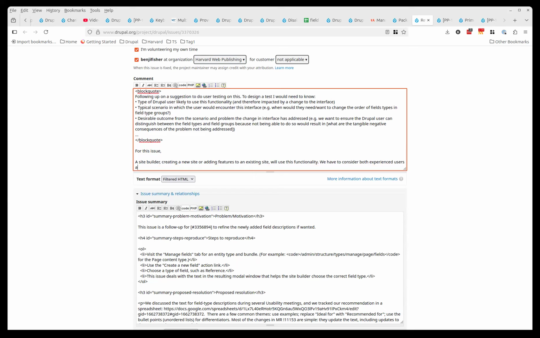Or maybe even a third group of people that are not familiar with tech at all and also new to Drupal. So the basic Drupal CMS use case.